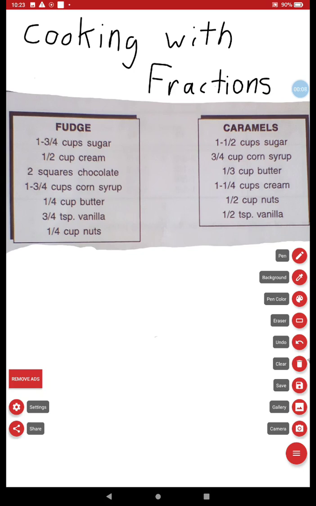Today we're going to be cooking with fractions. That's kind of fun. If you look at your toucan fraction worksheet number 25, you're going to see the very same recipes for fudge and caramel. That sounds tasty. So let's say that you want to bake some fudge and some caramels. Well, you need to go to the store to buy some ingredients, and you need to figure out just how much of each ingredient you're going to need. So let's find the total amount of sugar that we're going to need. Let's write down sugar.